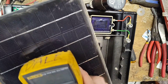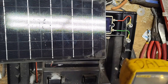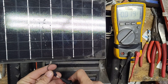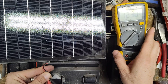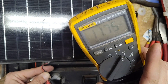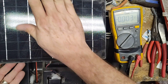Let me grab the meter again. We can test it in here, but I don't think the overhead lighting will give us what we're looking for. We're getting 12.2 volts — almost 12 volts right here indoors. So maybe the panel isn't our issue and we've got a circuit board problem.